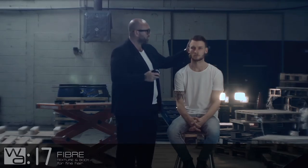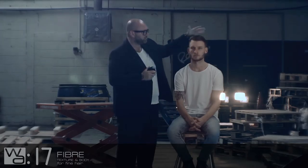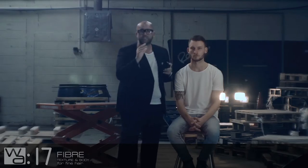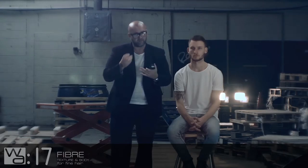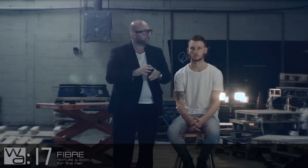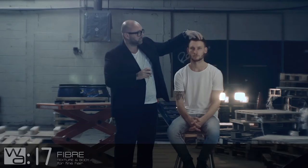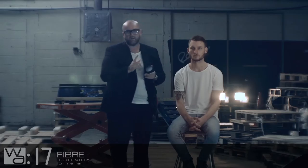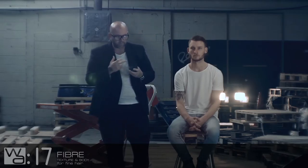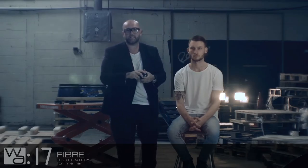We're going to drop onto number 17 — the fibre. What I've done with Daron's hair from this last look: we've just damped his hair down, wet it and combed it across. I'm going to put the fibre on because I want to show you — this is great for fine hair. If you're working on fine hair, not a lot of it, the fibres will make the hair feel thicker, give you a real good texture, make the overall style look thicker. And on thick hair, I want to put this through and get a little bit more of a messy look, working a fringe down. Pretty similar to the first style, but going for a wet look. The fibre gets right to the root and it's really nice and easy to apply through to the ends as well.